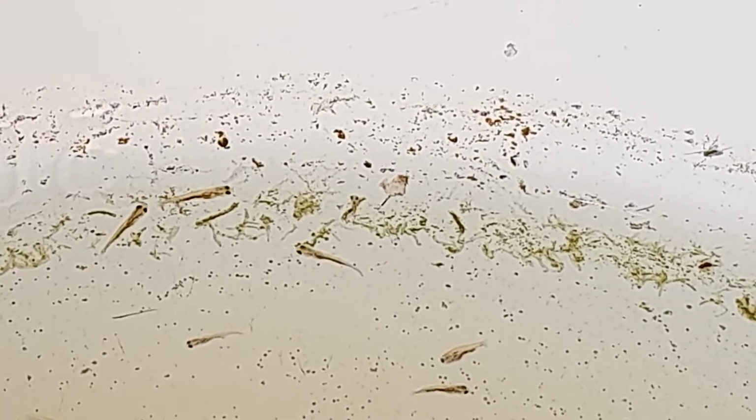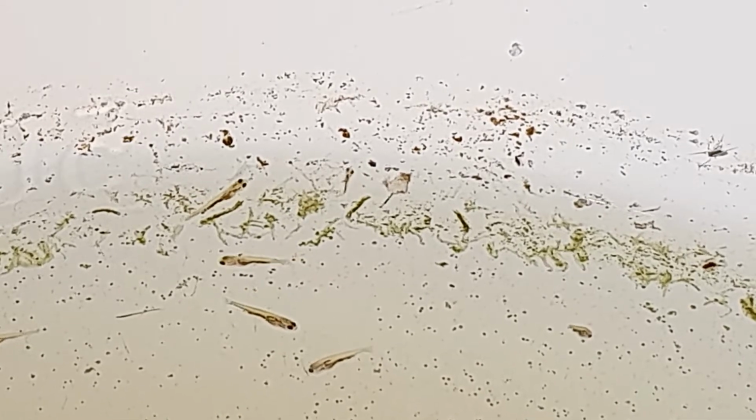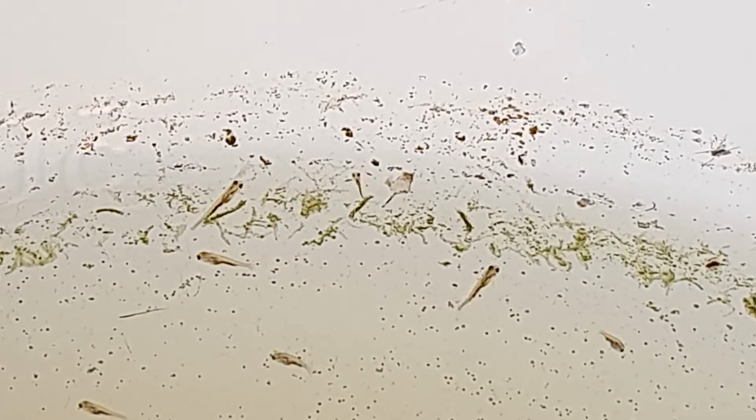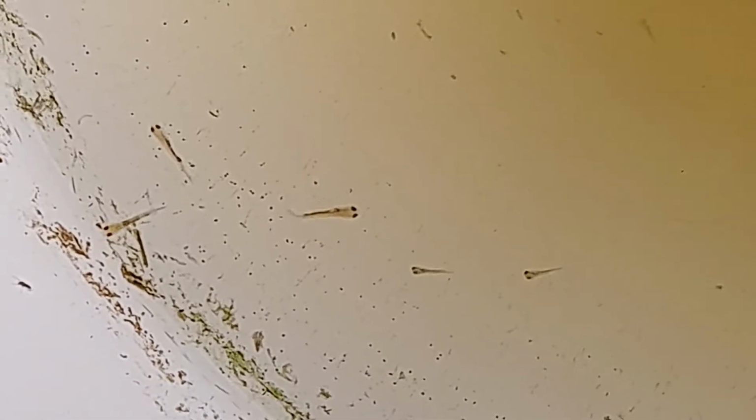Interestingly, even though I spotted the eggs at the same time, the development of the fish varies. While some fry already float, others are still trying to fill their swim bladder. The fish need several tiny gulps of air until they float. You can see the fish which struggled in the previous shot floating a bit better here.